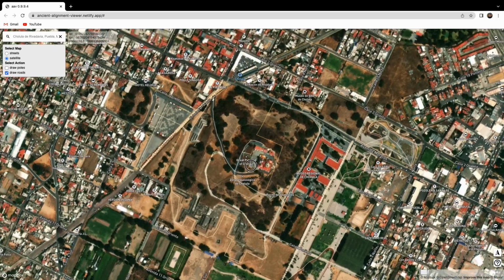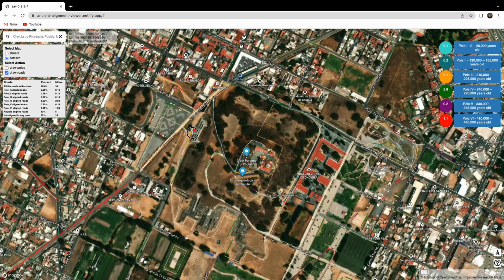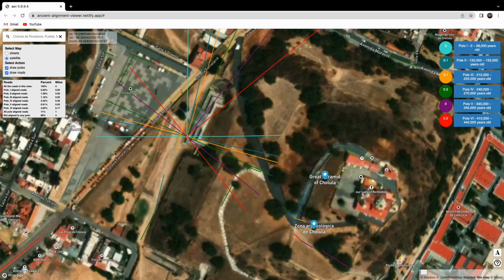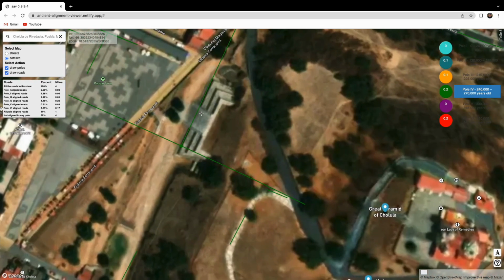This pyramid is so big that there's even a church built on top of it. This is not a small church. It's about 1,000 square meters. The terrain is about 3,000 square meters. This pyramid is totally covered in soil. Only the staircases, these are as big as the church itself, are visible. So we can align with this part of the pyramid. It is perfectly oriented to pole 4, as you see.